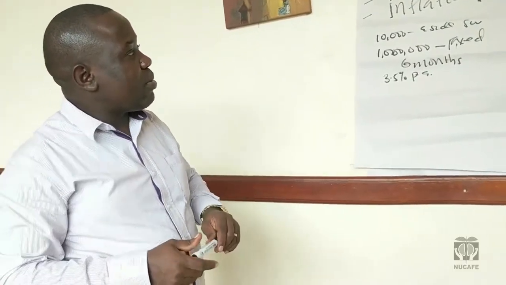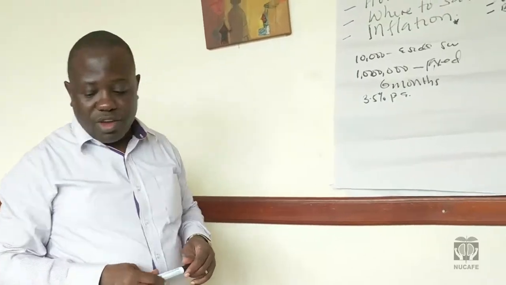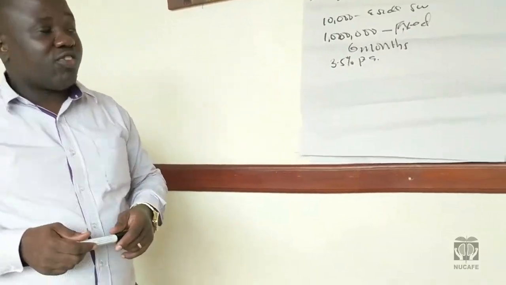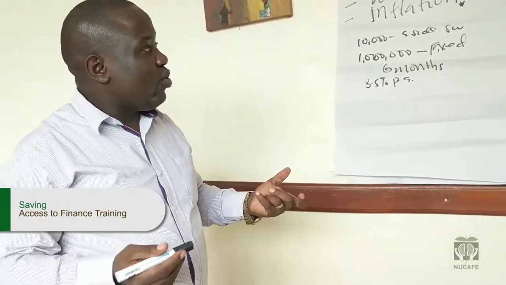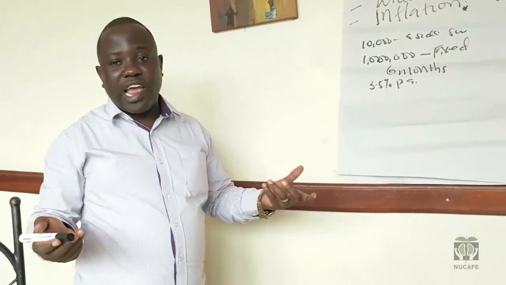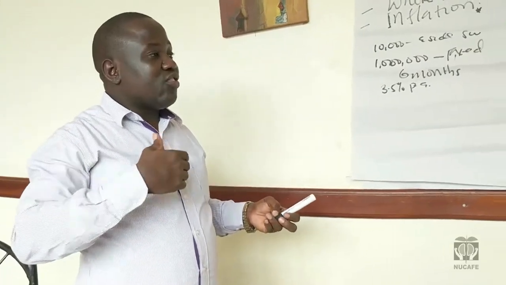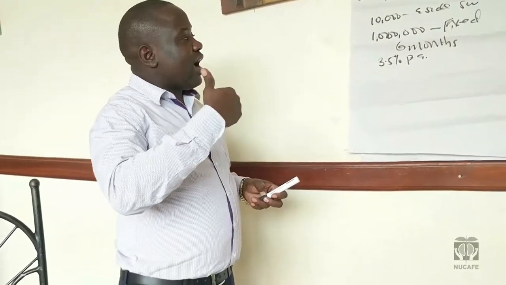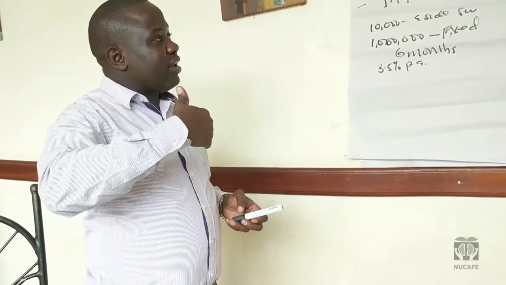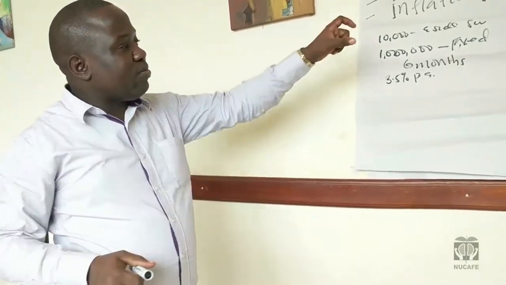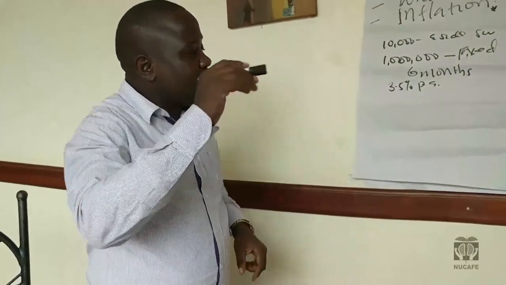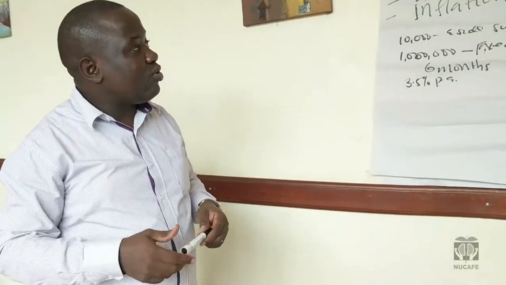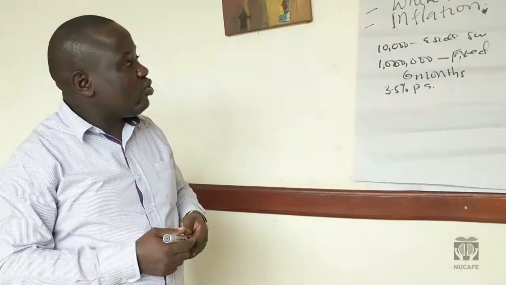The other way you can save is that currently we have quite a number of products offered by insurance companies, where they provide such savings to you. If you're getting your first child, or any child, and you're saying that in the next 5 years this child will go to school, you start saving a particular amount of money for the 5 years, and immediately that child starts going to school, the insurance company will start paying you a certain amount of money towards the education of that child. So that's also one of the new innovations that have come into the savings world.